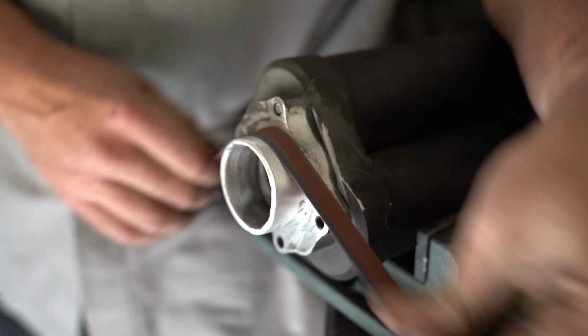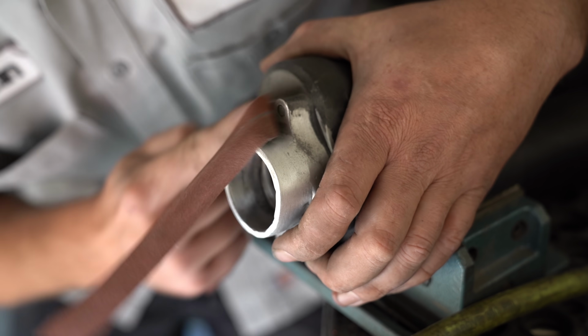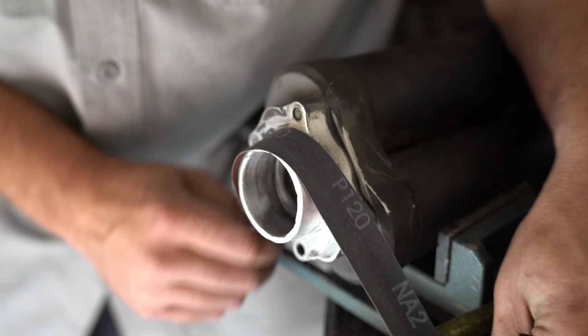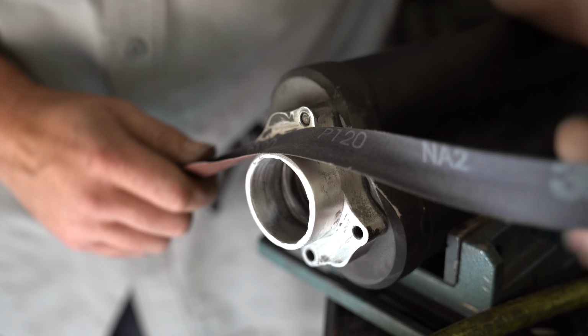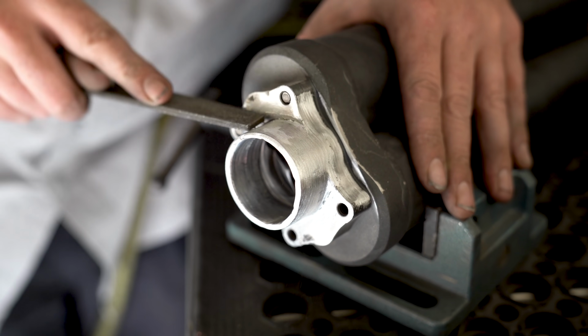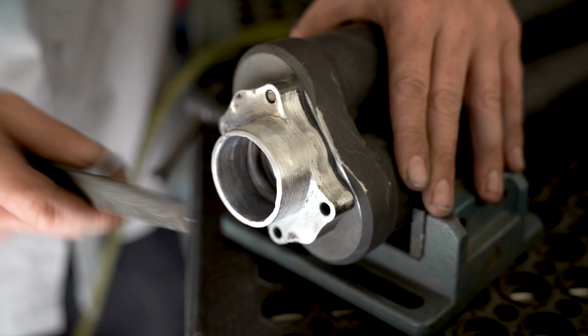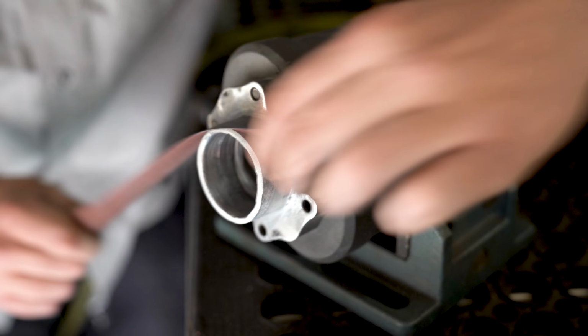In order to get down into the edges, I used a piece of emery cloth. This also helps to take down some of the high spots from the sanding or some of the grinding marks on it. It just adds a lot of uniformity. For that little extra kick down into the edges, I grabbed a hold of my file and really chased it out of there. I wanted to blend it in as best as possible, like it was still machined that way and not repaired.